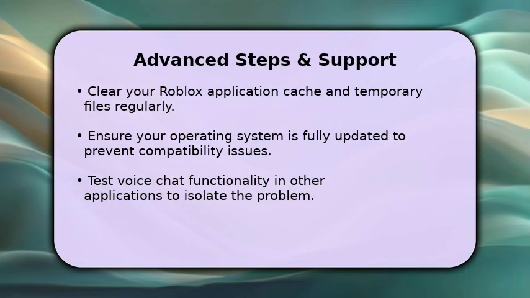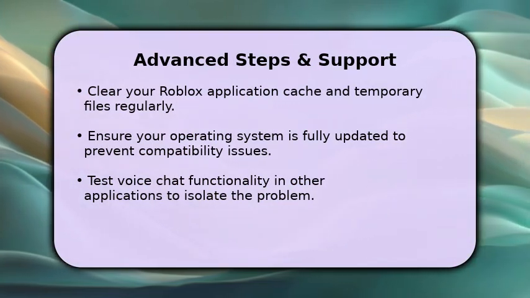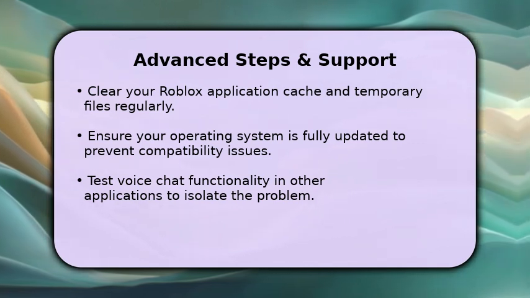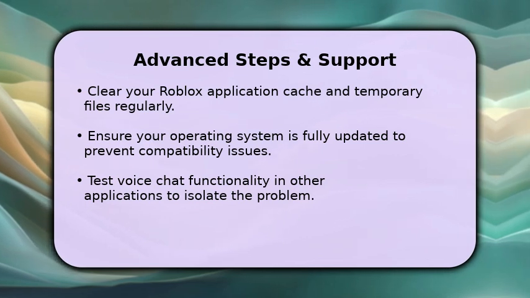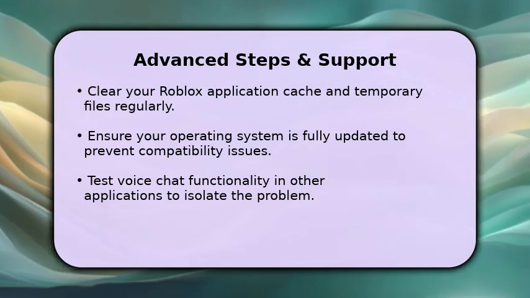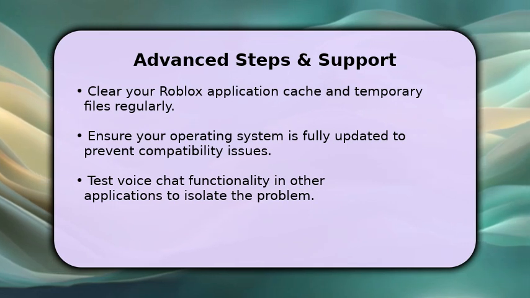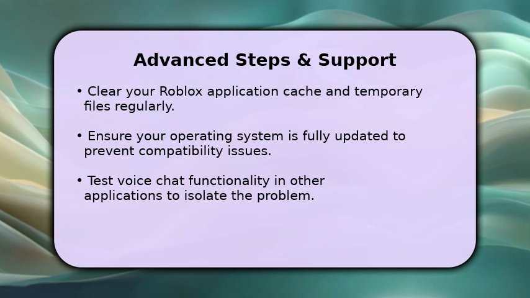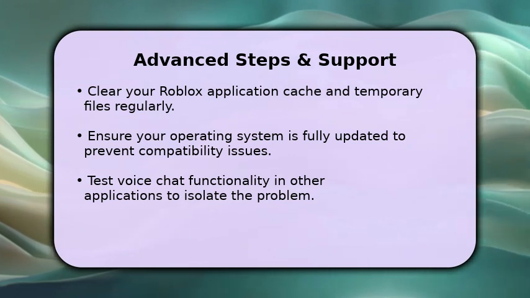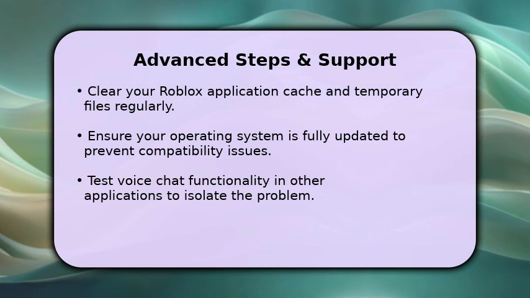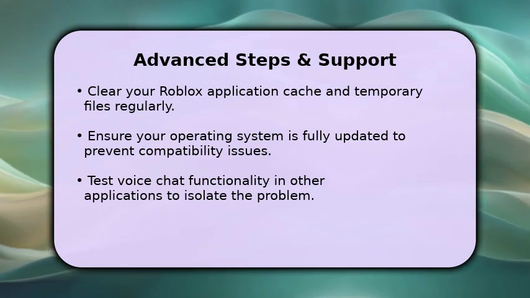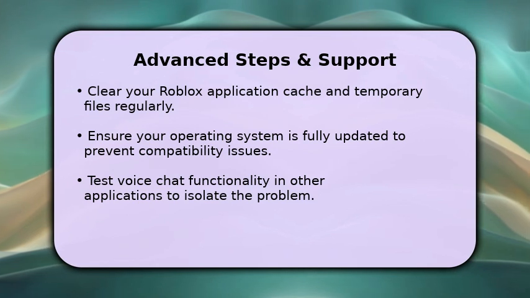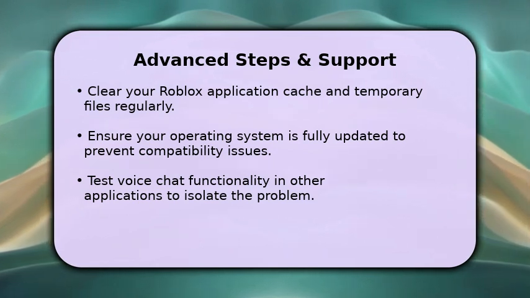For more advanced troubleshooting, try clearing your Roblox application cache and temporary files. This can often resolve minor glitches. Make sure your operating system is fully updated, as outdated software can cause compatibility problems. To help pinpoint the issue, test your microphone and voice chat functionality in other applications to see if the problem is specific to Roblox. If, after all these steps, your voice chat still isn't showing up, your best course of action is to contact Roblox support directly for personalized assistance.